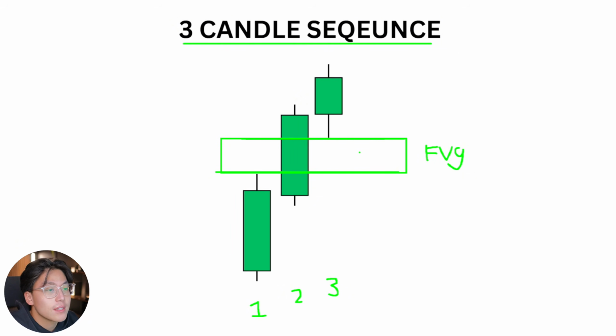And whenever price makes this gap in the markets, this is a good sign that price is going to have continuation because this is a form of displacement. There's an imbalance in the market. And when there's an imbalance in the markets, in this case, that means buyers have taken control. And there's a very good chance we have continuation as long as we hold this bullish gap in the market. So what we're going to be looking for is simply continuation above this fair value gap for a continued push towards the upside. So this is the scenario on how the 3-candle sequence is formed.